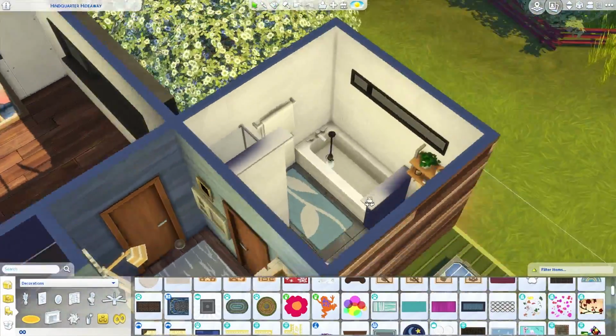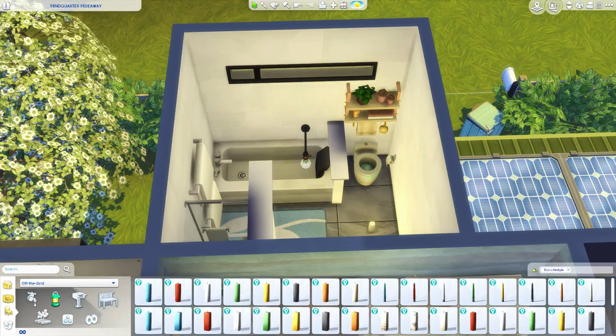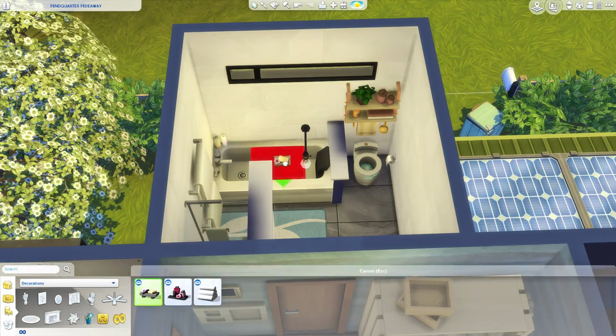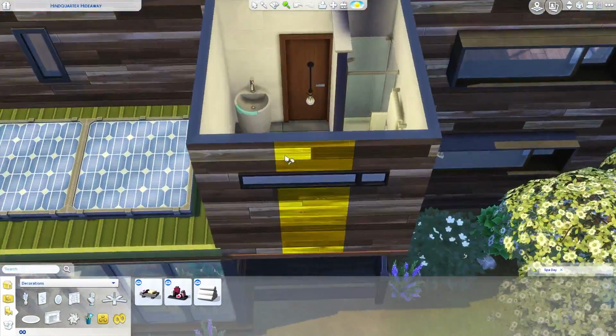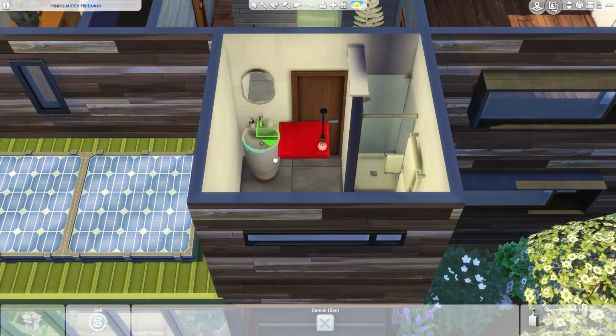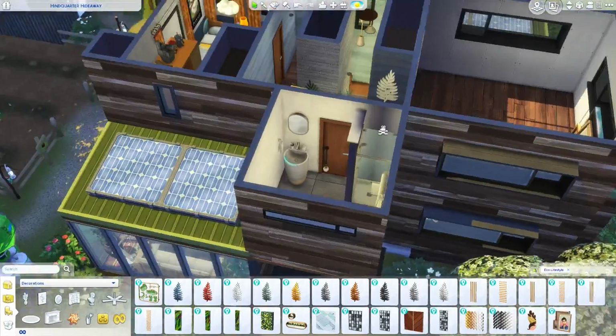So now we're onto the bathroom, which is very white. I also used the toilet and sink that came with Eco Lifestyle, which I have not used yet. They're kind of awkward looking, not my favorite, but for this house, I think they worked. I didn't use the bathtub because I wanted one that fully filled that 2x1 tile space, so it looked like it was nestled in the wall there, but that is it.